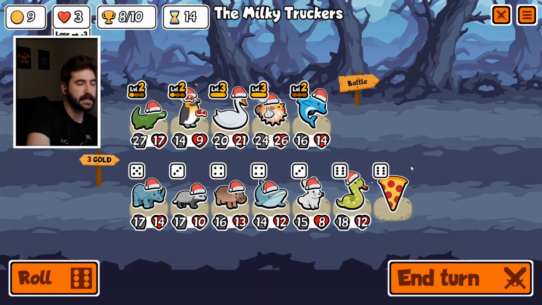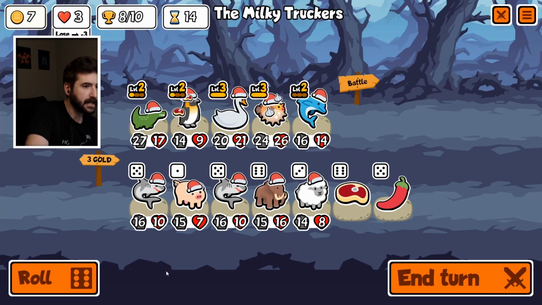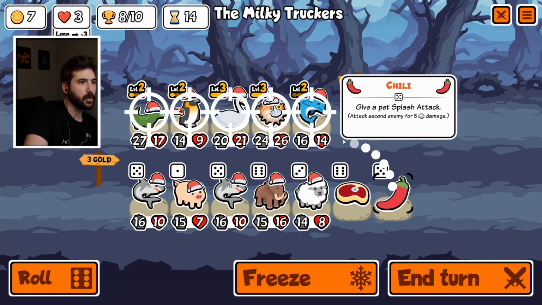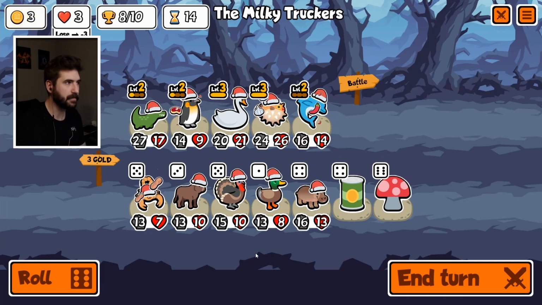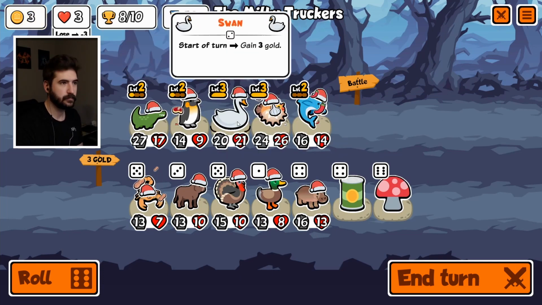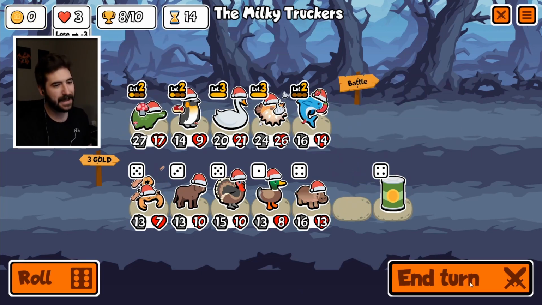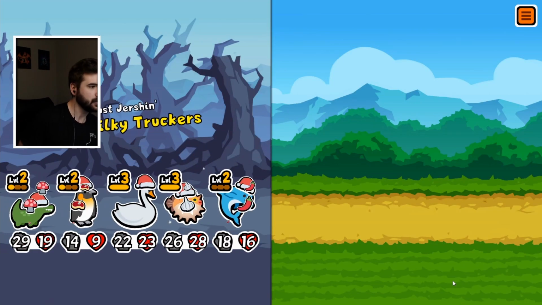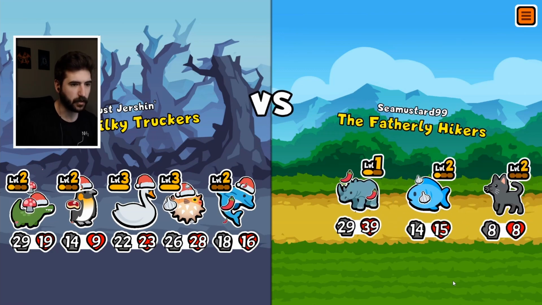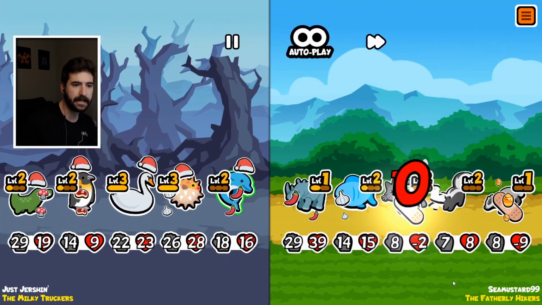I could have had a tier 7 snake by now. They really wanted me to get a snake and I kept rolling past it. Sure, we'll put a chili pepper on the dolphin, just so he's doing something. Sure, we'll put an extra life on the crocodile just so he's got something. It's kind of a desperation play at this time, just to make sure we're doing okay. And don't get annihilated. This seems really bad. We're going to get annihilated here.